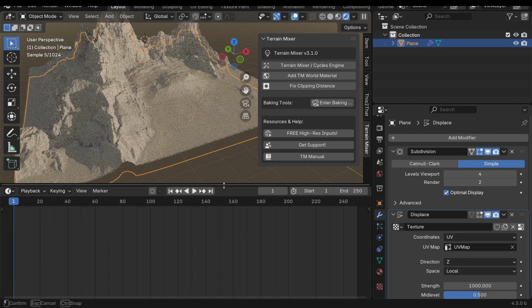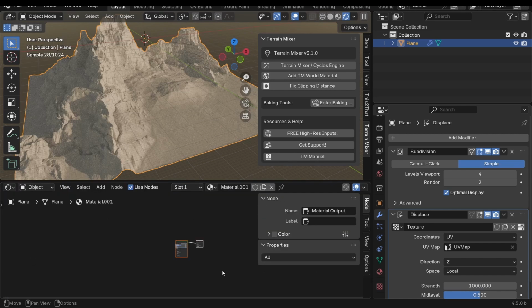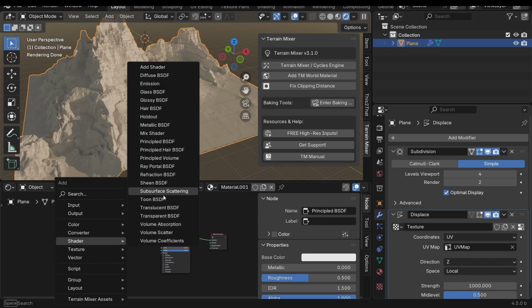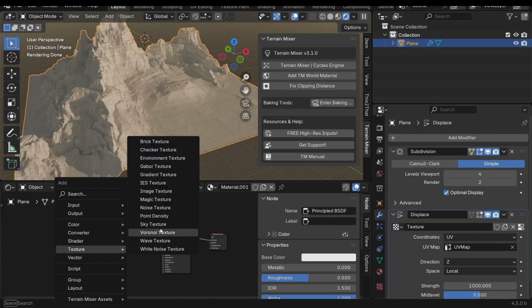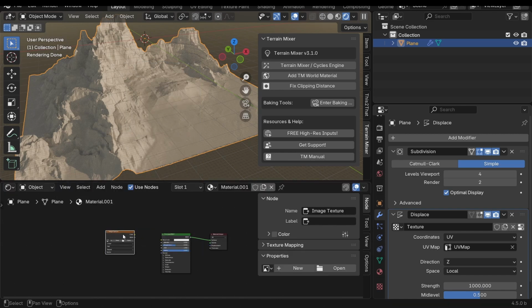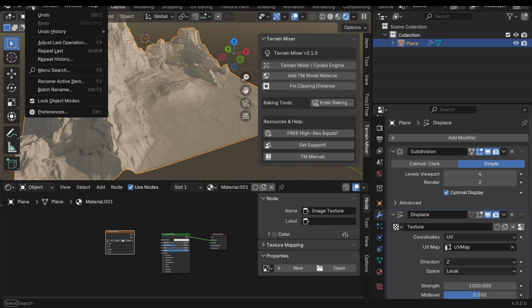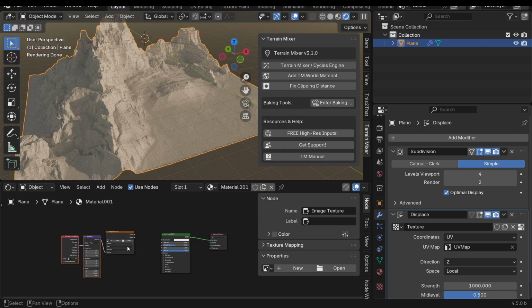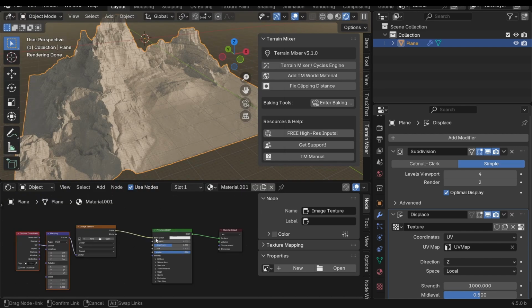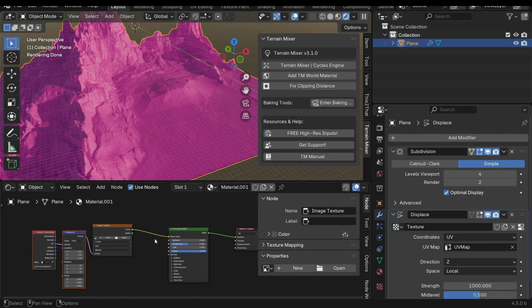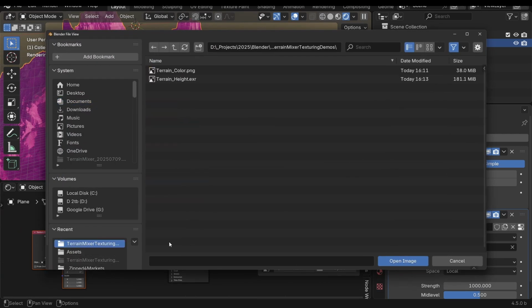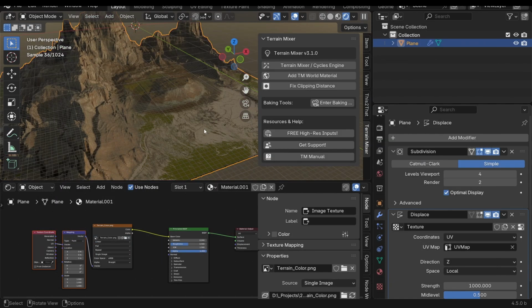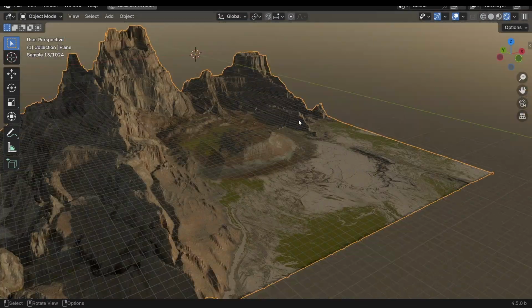So let's go here, shader editor, new material, Shift A, and let's add image texture, Control T. Oh, we don't have Node Wrangler enabled, so we'll fix that now. Is it still called Node Wrangler? Node Wrangler, okay. Control T, so we have proper mapping. And if we plug it here, we'll probably get something pinkish. That's what I thought. So now we have to find the color texture, and it's here, this one. So here's your textured terrain. I think it looks nice already.